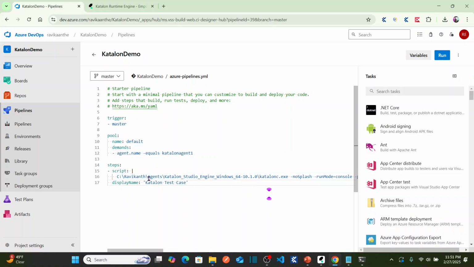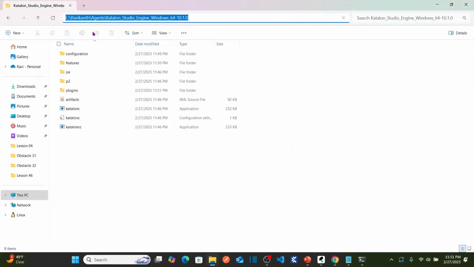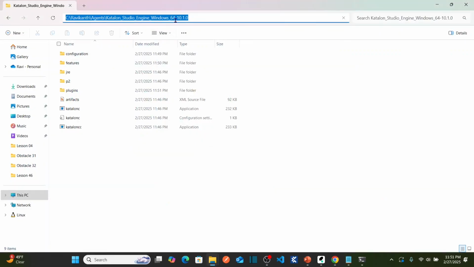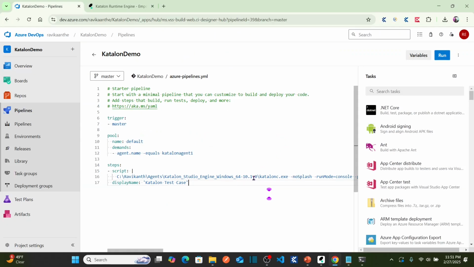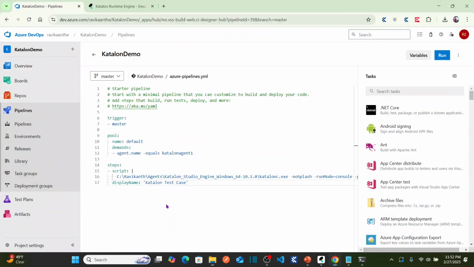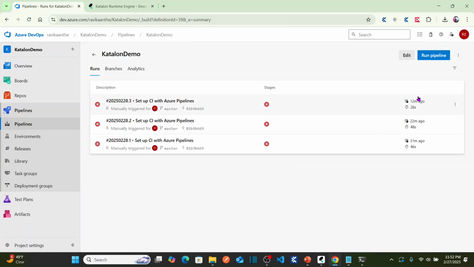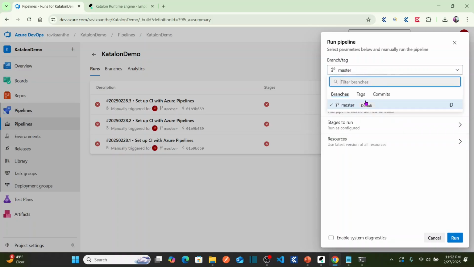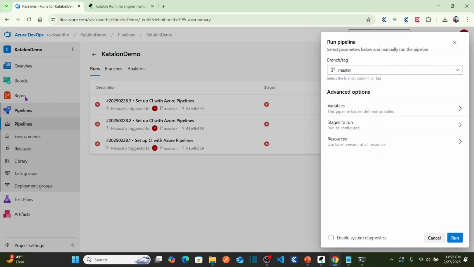This is the folder path, C Ravikant agents Katalon_studio_windows_64 10.1.0 katalonc.exe. Now we can run the pipeline without any issues. Click on run pipeline, and you need to select the branch as master, as we pushed the code to the Azure Repos master branch, and select run.